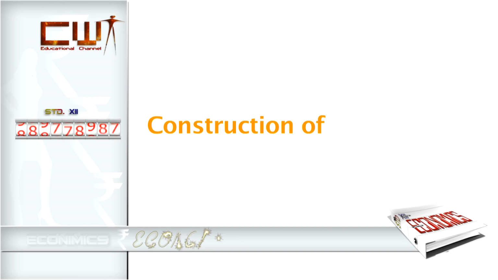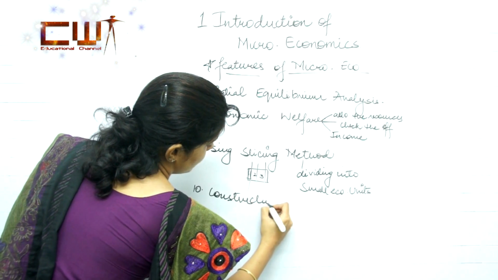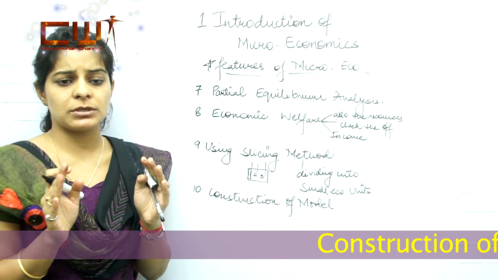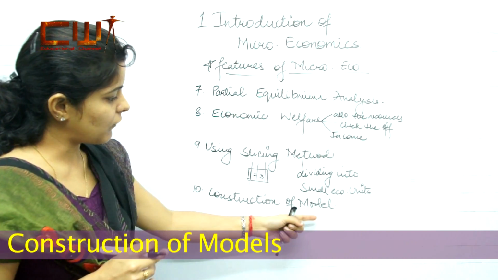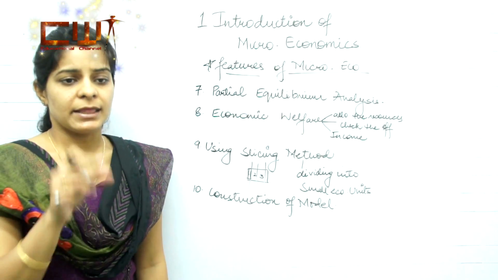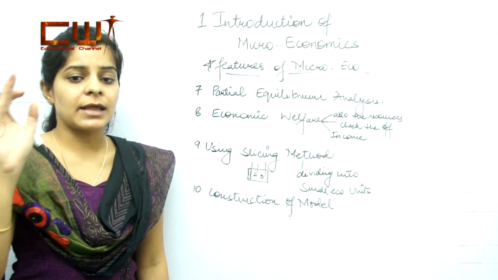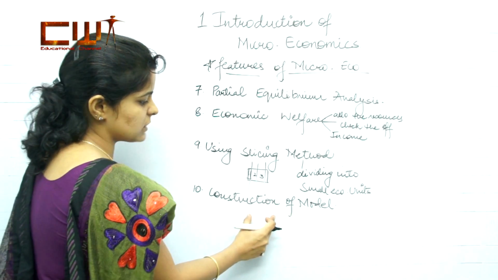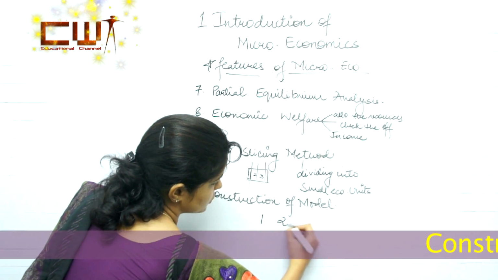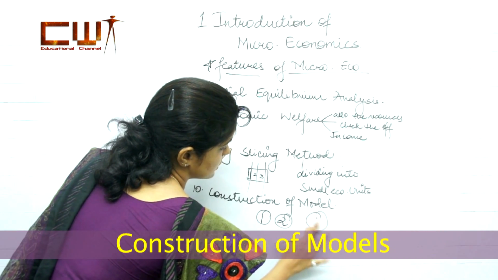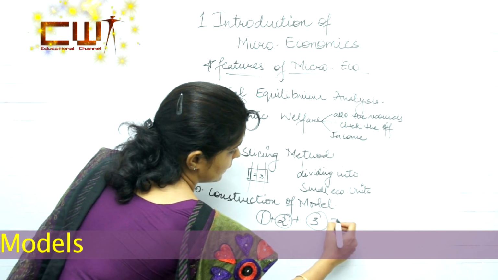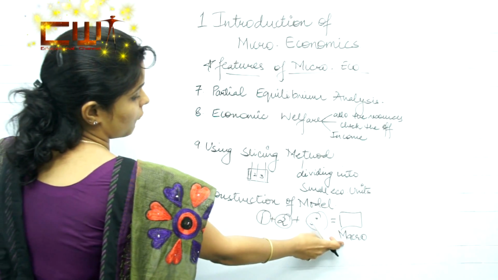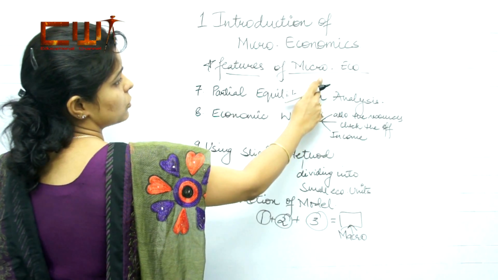Last feature of microeconomics is construction of models. What is a model? A model is a representation of a task that you are to do. You have made a model or a representation that you will do a particular task in a particular fashion. Now you have constructed a model with the help of the study of microeconomics, that is, the individual. When you study the individual, you will have an idea of how the bigger thing will be, because the aggregate of all the individuals will be what? A bigger picture. So when you know a smaller picture, you know picture 1, you know picture 2, you know picture 3. You have done the study of all the 3 pictures, right? So picture 1 plus picture 2 plus picture 3, you will get a bigger picture, that is known as macroeconomics. So construction of models helps in the study of macroeconomics, and this will be done with the help of the models of microeconomics.